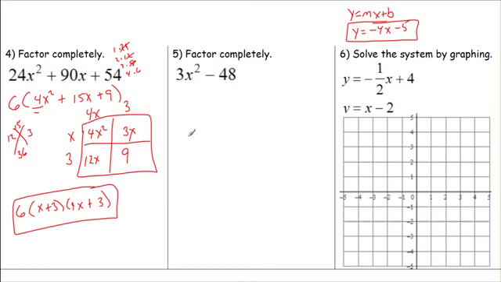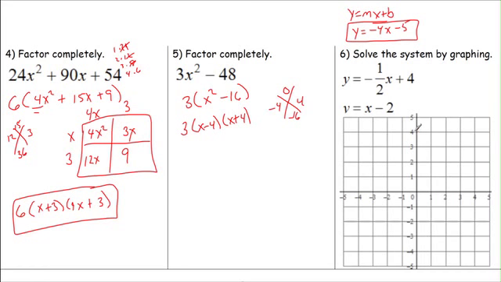Alright. Over here, I'm going to factor out a 3. That's x squared minus 16. This is the difference of squares. I know this one because it's a minus and there's a missing middle term. I know it's automatically going to be the square root of these numbers. Alright. So, it's going to be x minus 4 times x plus 4. If you didn't know that, you could have done the x, -16, and there's no middle term, so it adds up to 0.